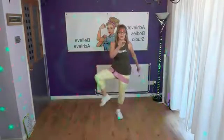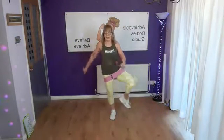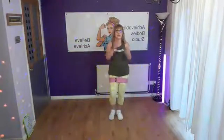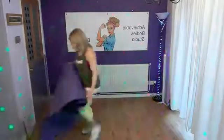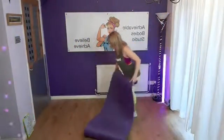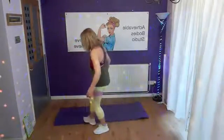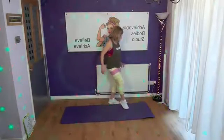1, 2, 1, good job. Yes, grab that mat. Grab it, put it on the floor. No more tiny cloth, just tiny me. Tiny, tiny me.